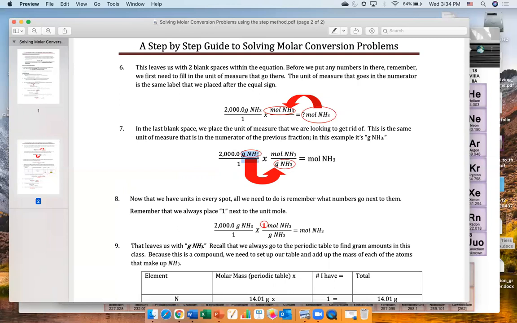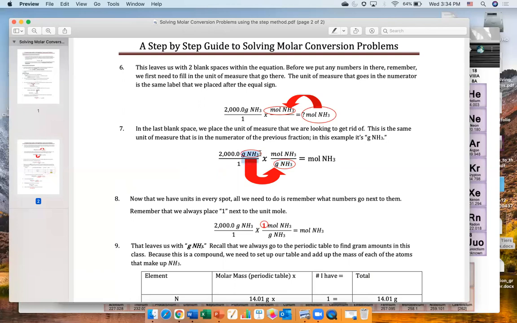The entire purpose of the dimensional analysis process is to cancel units out. So remember, how do we cancel anything in math? We do the opposite of what it wants us to do. Here it's asking us to take this unit and multiply it by this. So in order to cancel it out, I need to divide it. Whatever unit you put here at the top of the first fraction bar is the unit that also gets repeated in the denominator of the second fraction bar.